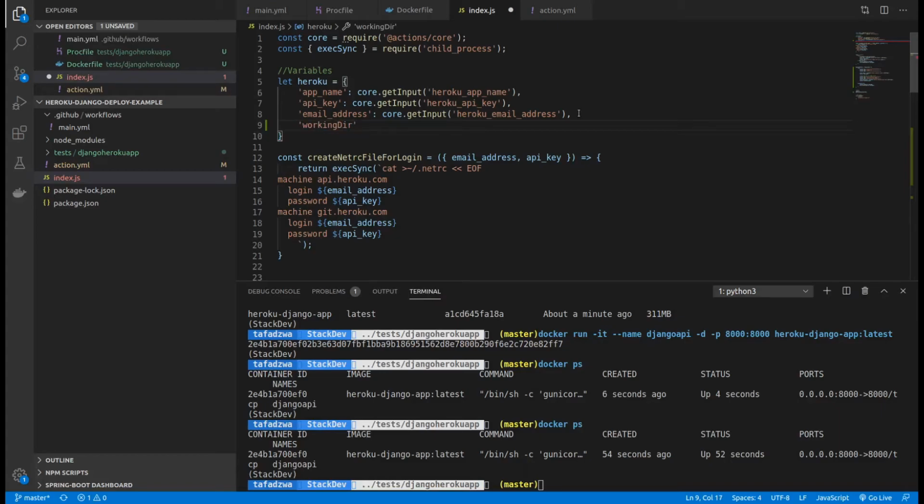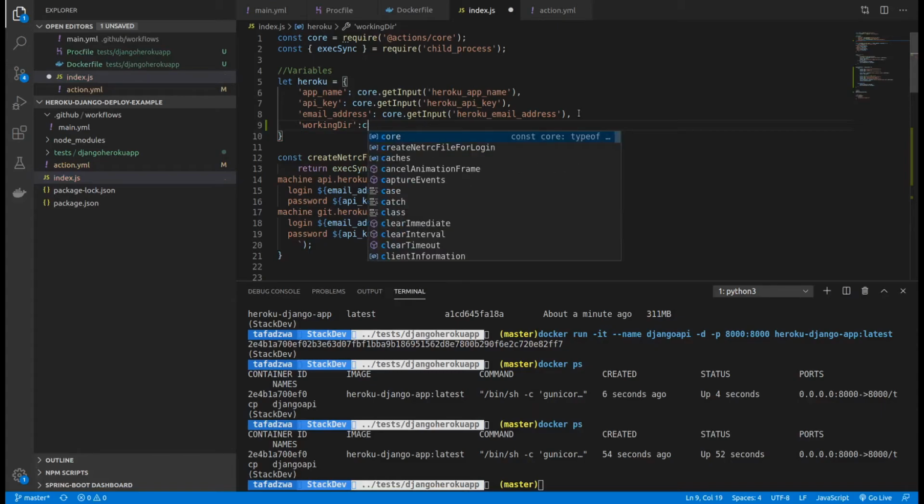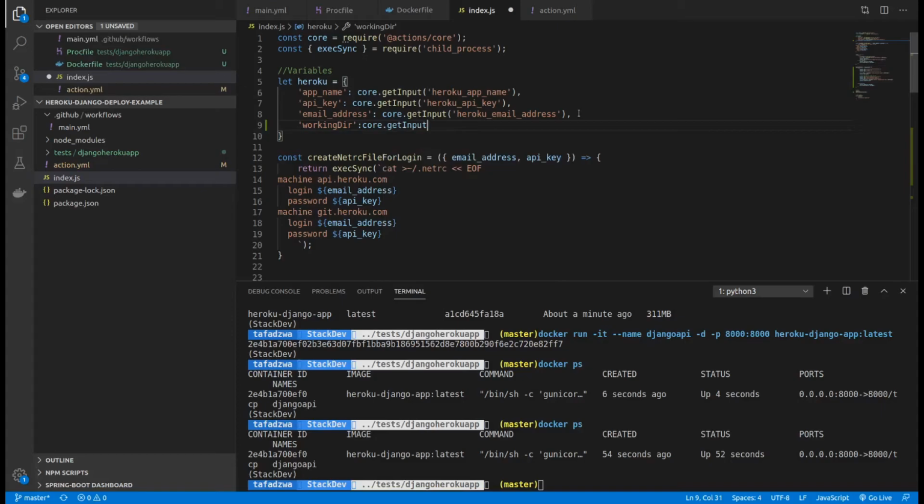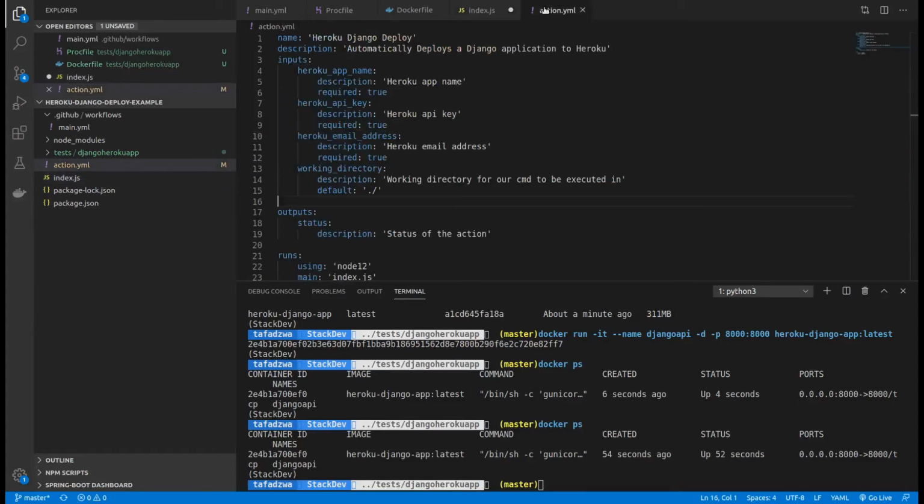We want to get it from core.getInput, the working directory. I just need to make sure that the spelling is correct, so let me copy and paste it here.